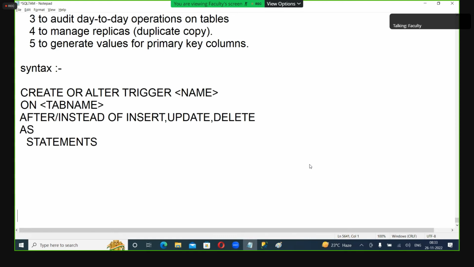Create or alter trigger name, on table name, after or instead of, insert, update, delete as statements.